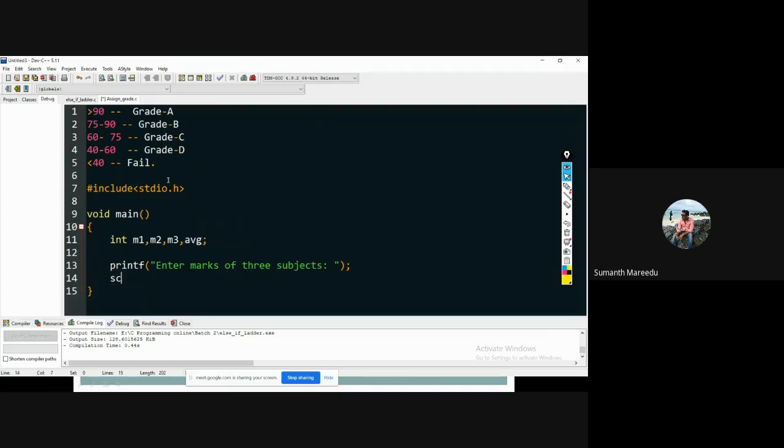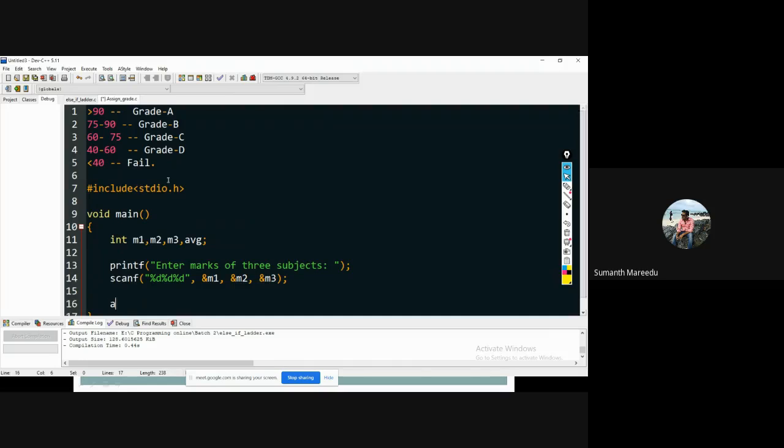The user will enter his marks. So scanf %d %d %d. So three marks I'm reading. I'll say ampersand M1, ampersand M2, ampersand M3. So these are three subject marks I have taken.